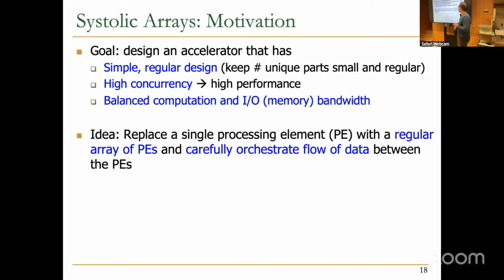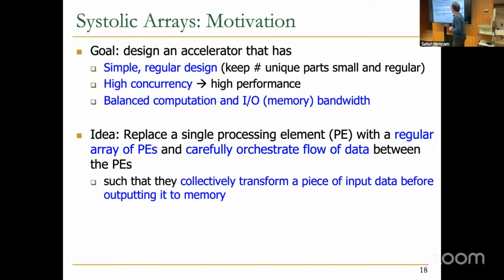So basically, the idea is to replace a single processing element with a regular array of processing elements and carefully orchestrate the flow of data between the processing elements such that you have tightly coupled computation that happens in the processing elements, and you fetch the data only once. Computation happens in this, let's say, array of processing elements, and then you write the result back to memory. This way, you don't need to fetch everything back and forth from memory.